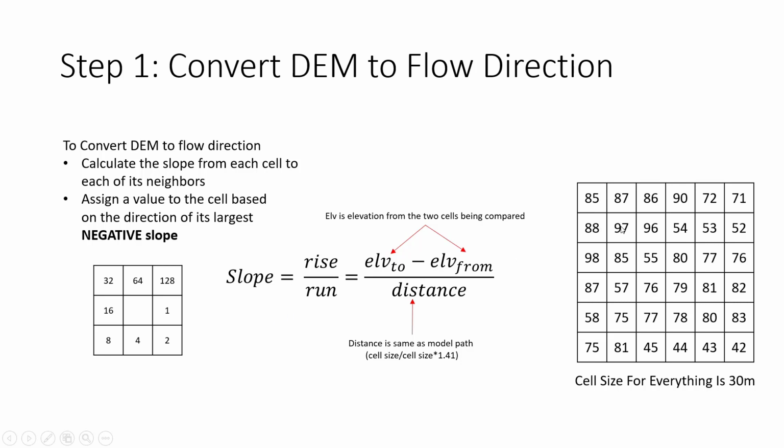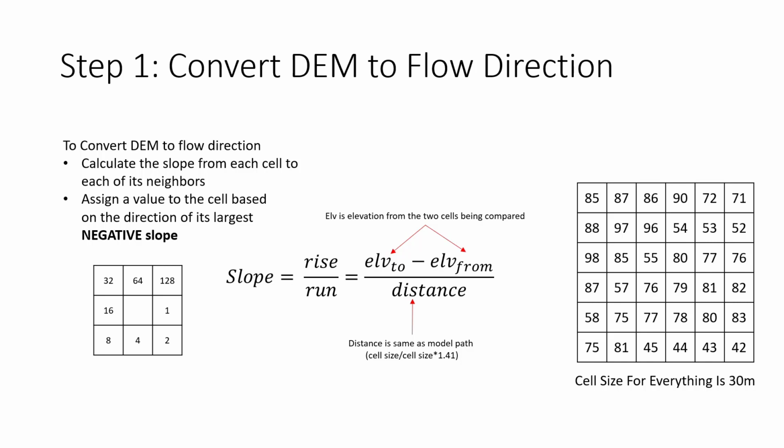Since we're trying to model flow, things tend to flow down. So anytime we have a negative slope, meaning the elevation slopes downward from the cell that we're in to the cell that we're going to, that means any sort of fluid would flow down between those two cells. The way we handle flow direction is we look at the 8 neighboring cells and ask which one, if any, has the largest negative slope. That indicates, at least with the way we're modeling it here, that it's going to flow from this cell to that cell, because the slope between them is the most negative, meaning it's the steepest downward from the cell that we're currently in.